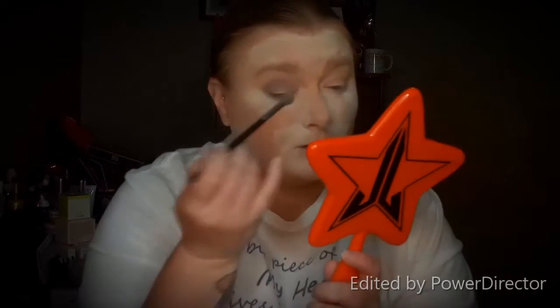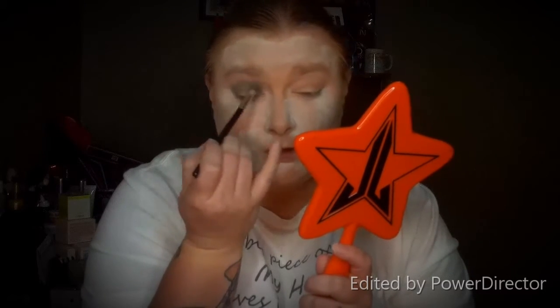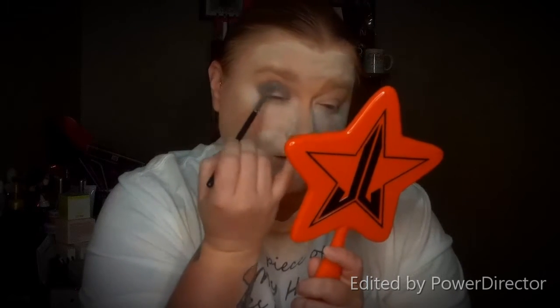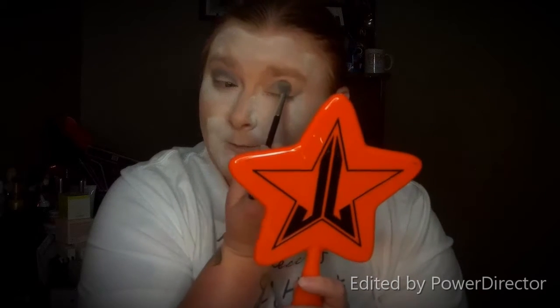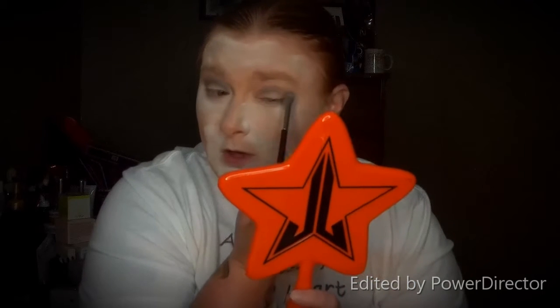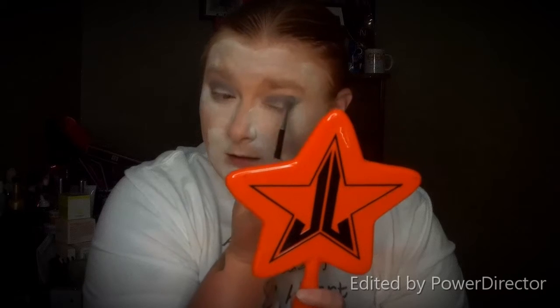I'm just going to be putting this in my crease. I always start by patting down my shadow and then I blend it out. That way I can make sure that when I blend it, if there's any spots that need a little bit more, I can go right to that area. And it's just easier for me personally. Now, if you don't do that, that's on you. Whatever works best for you, this works best for me.